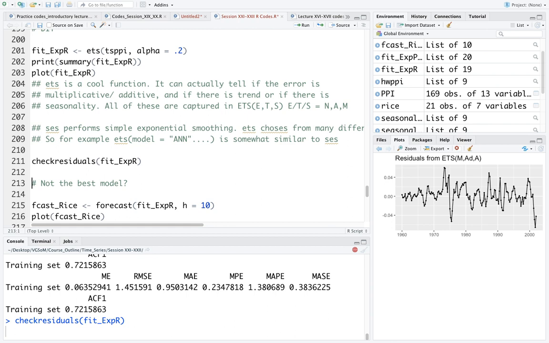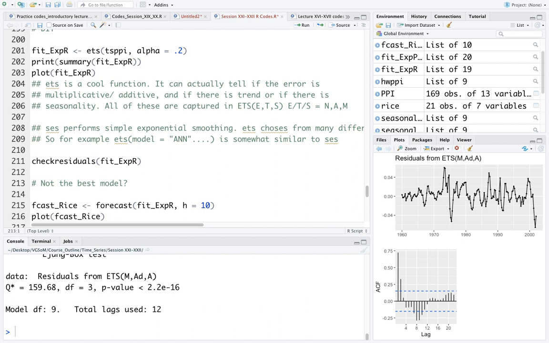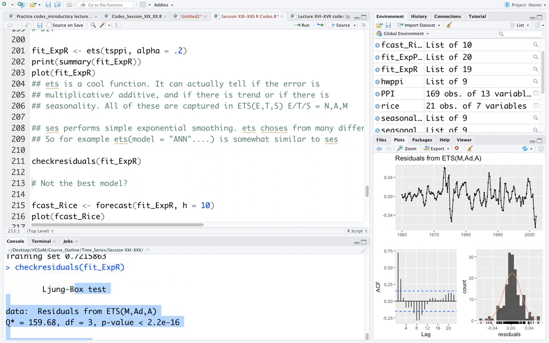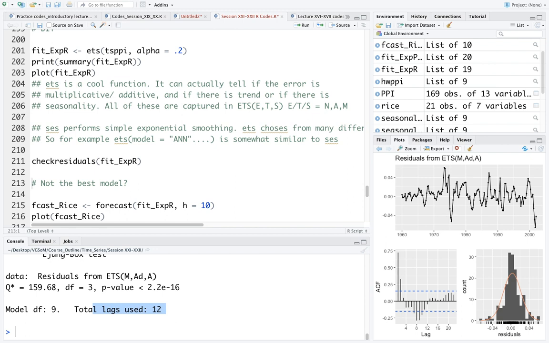If there is significant autocorrelation structure in the error term, then you will say that there is some problem, because my model couldn't capture all the patterns in the data, so it is being captured in the error term. So here we see the ACF, it looks like the ACF is significant, and in the Ljung-Box test result, the p-value is pretty low, which means that my null hypothesis of no autocorrelation is not true. So there is autocorrelation, and we need to be a little concerned about the model.